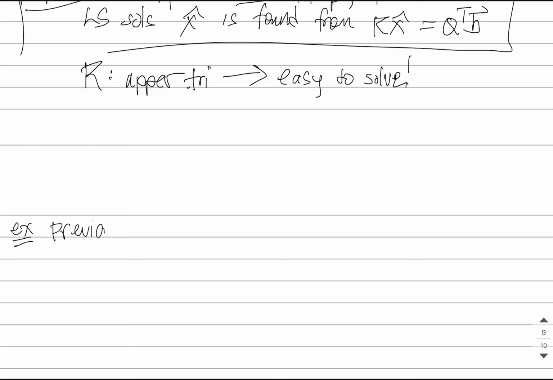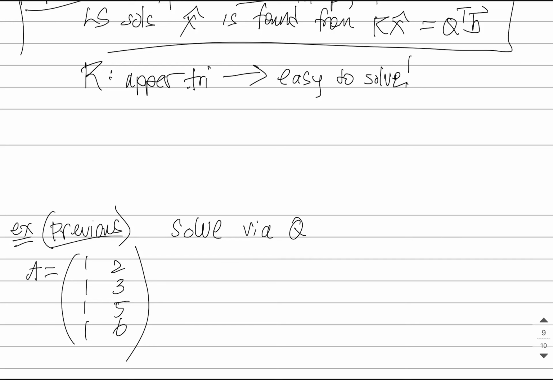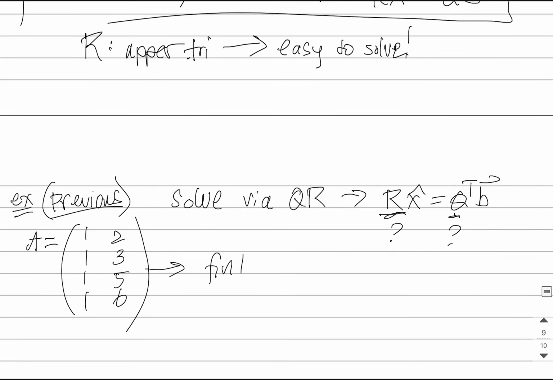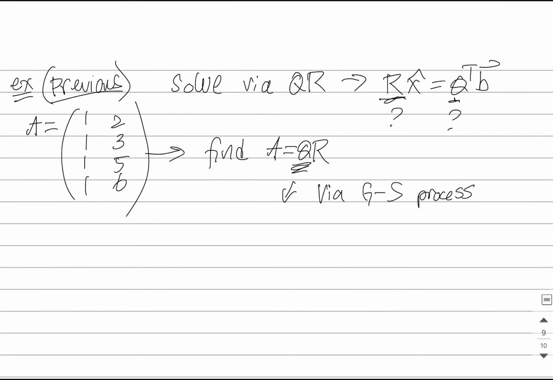Which is nice. So just to finish all of this up, I want to show you how that previous example we were working on can be solved using the QR factorization approach. So in order to do this, we need to solve the above system, R x hat equals Q transpose B. So we need R and we need Q transpose. All of this stuff requires us to find the QR factorization. Q we find using our Gram-Schmidt process. In the Gram-Schmidt process, we are going to let the first vector W1 be this, 1, 1, 1, 1.